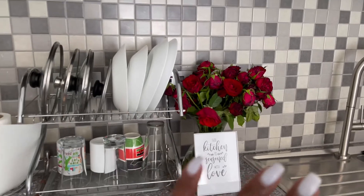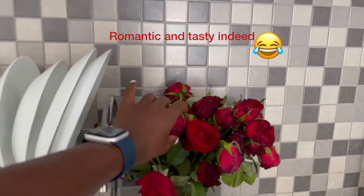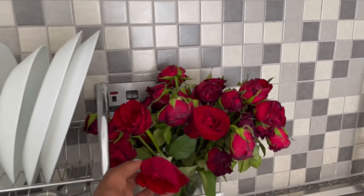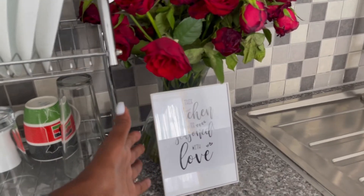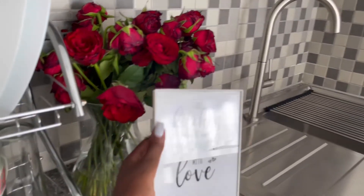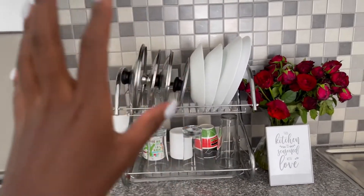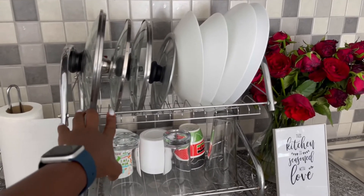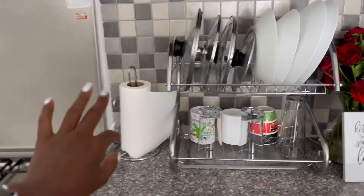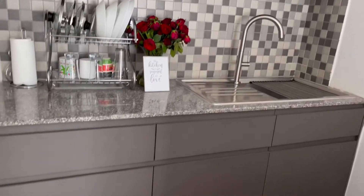I put the things that I don't use every day in the cabinets. My food stuff is there and then other things there. I have my spoons and everything there. I like to make my kitchen a little bit — how do you call it — romantic? I like to make my kitchen beautiful by having some fresh flowers. I see these ones are dead; they need to be replaced. And then over here I have a very cute sign: this kitchen is seasoned with love. Then I have the utensils and the dishes that I use every day, my kitchen roll, and that's it for this area of my kitchen.